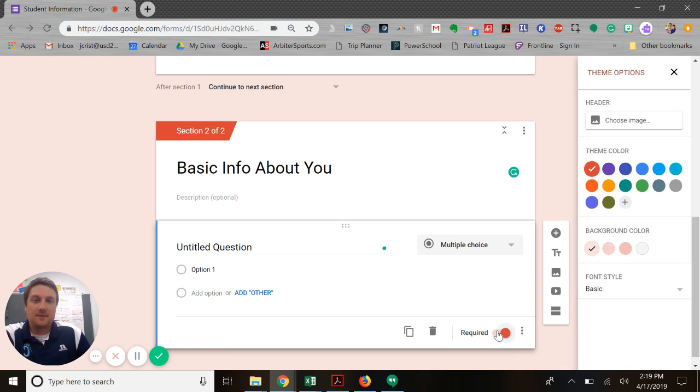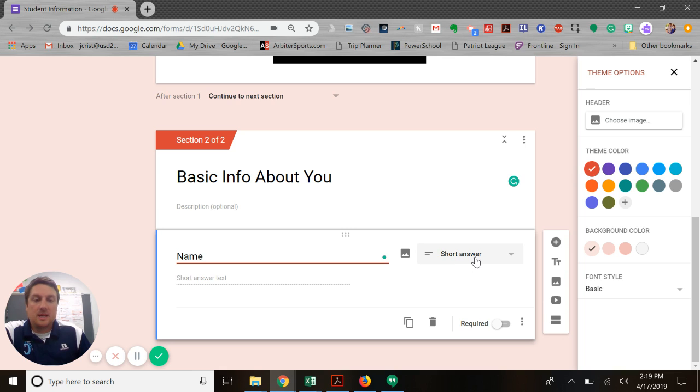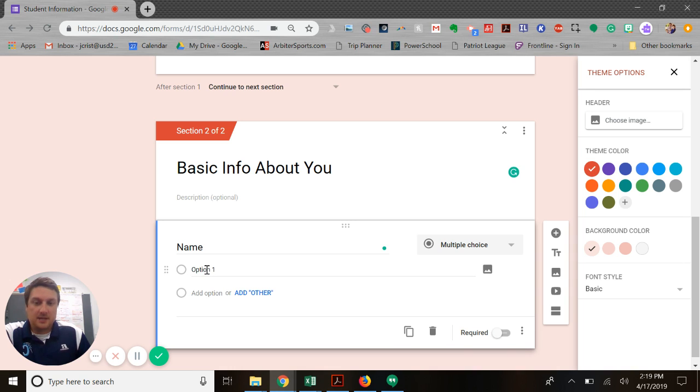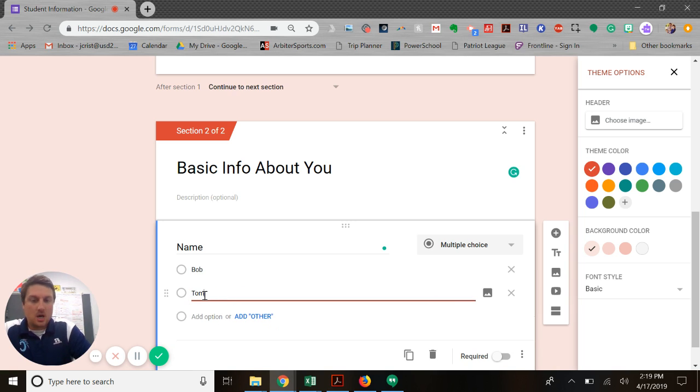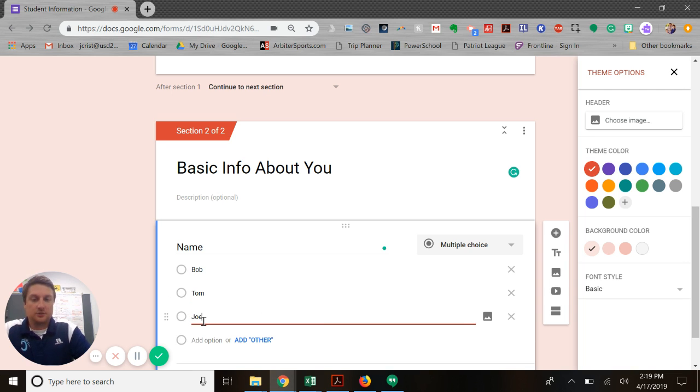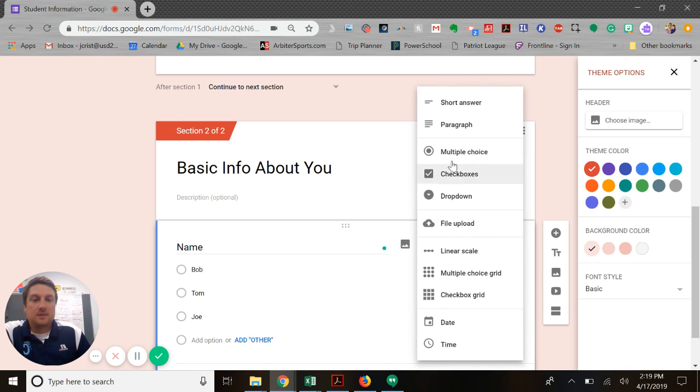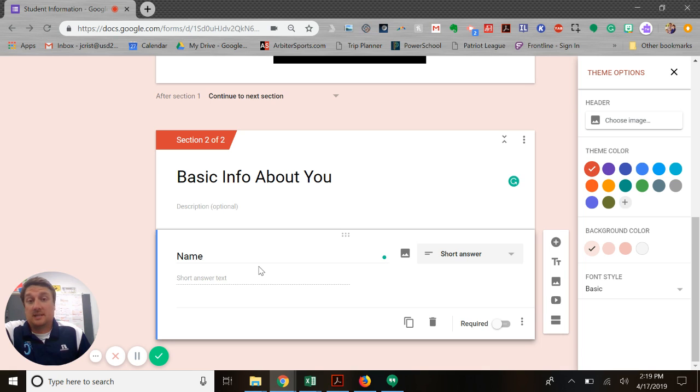We've all been on internet sites where you have to have specific information or it doesn't let you submit. Something I want you to watch closely right now: we're on multiple choice and it starts to give me multiple choice options. But let's say I type name, which is a really popular one. Notice that it automatically switches it to short answer. Google has some artificial intelligence algorithms built in, so when you type specific keywords in your question, it automatically switches to the types of answers you might want. Now you can always switch it back to multiple choice and add options: Bob, and then if I tab or click in the next one, Tom, or Joe. I can still do multiple choice for my name if I want. But most of the time when we want name, we want short answer so that somebody can type their name in.